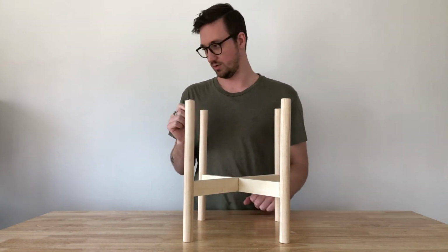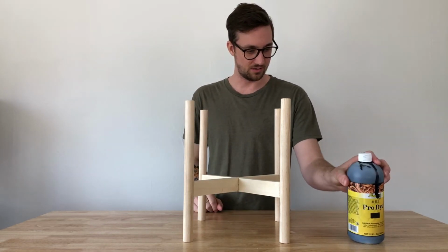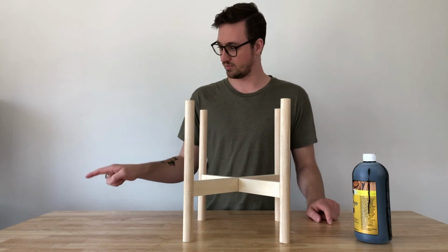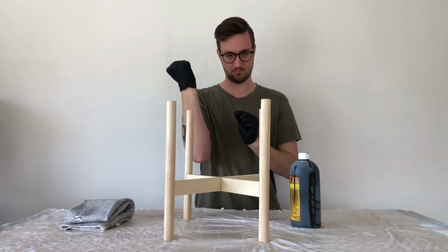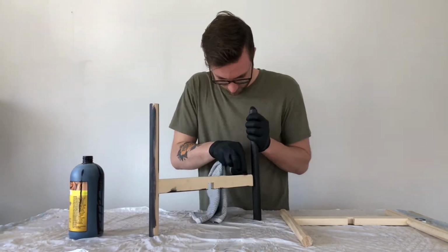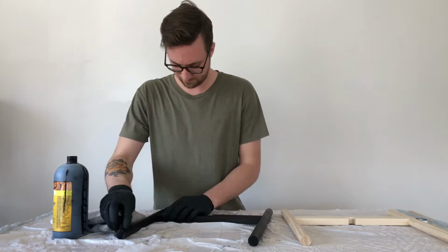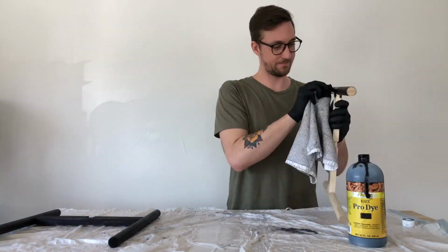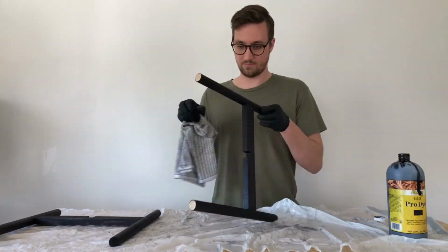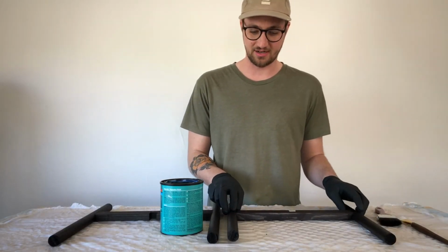So what I'm gonna do is use some leather dye. I've been seeing some videos of this stuff working really well to stain wood, so I'm going to try and use some of this to make this black, and then we'll let that dry and then we'll put some finish on it and it'll be done. Once the stain is dried, now you're going to apply your finish.